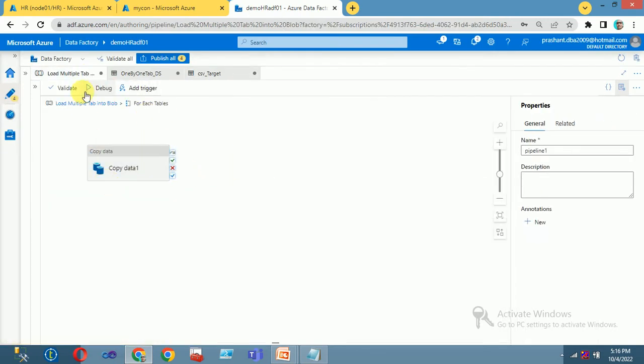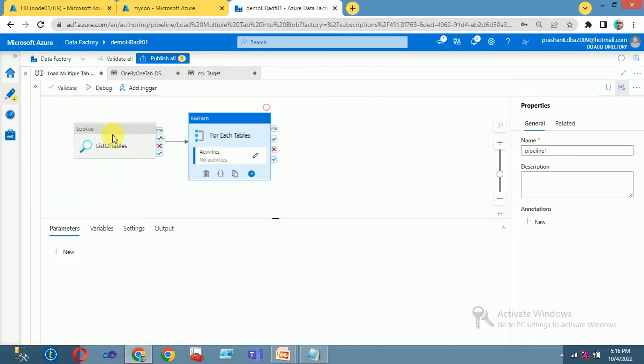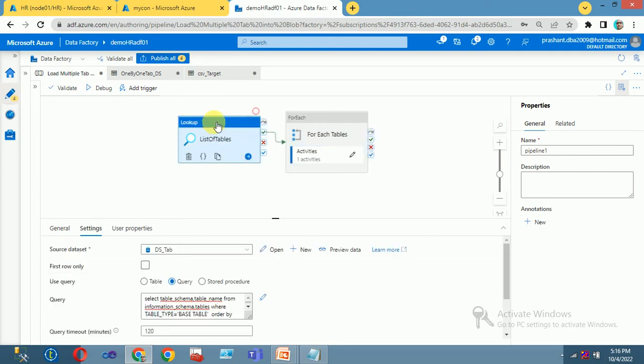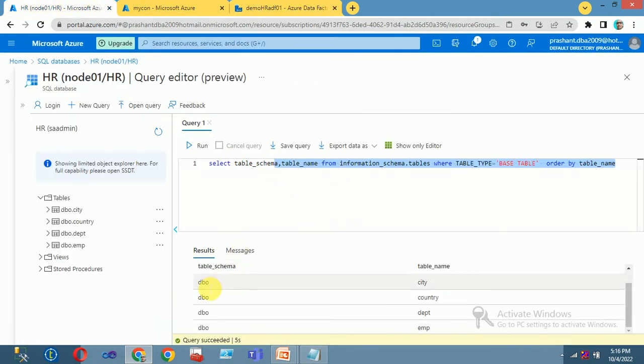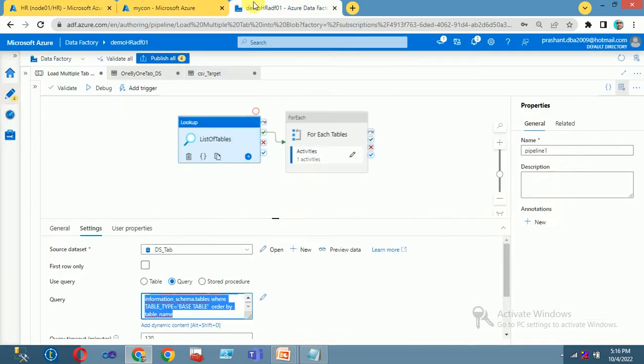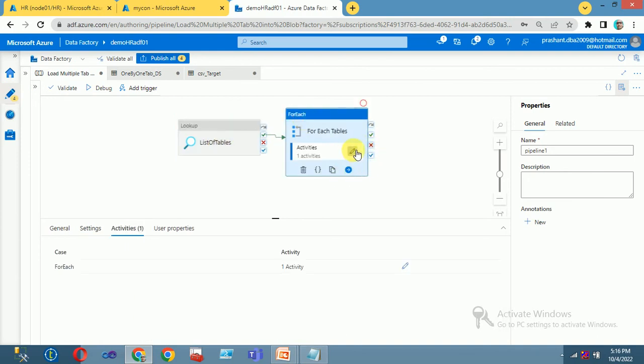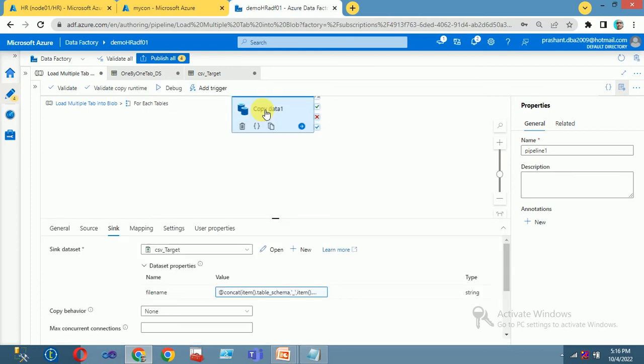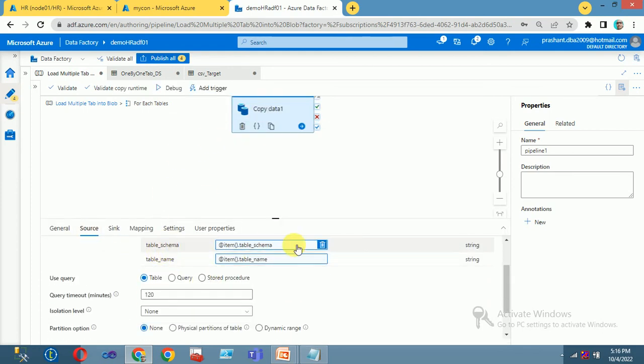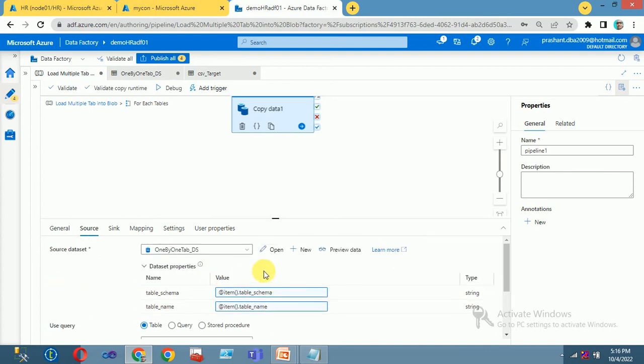Okay, so let me come to the pipeline. So basically we already created a list of the tables using this query. So you can say the schema name and table name that will return, and then we are passing all this data set array to the ForEach container, and inside this container I created one data source and we are passing a schema name and table name instead of table.